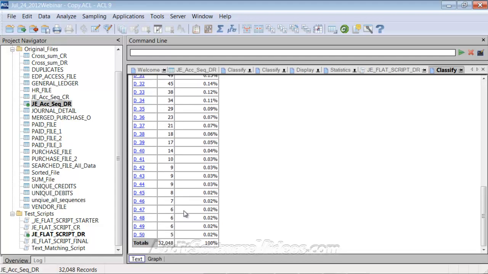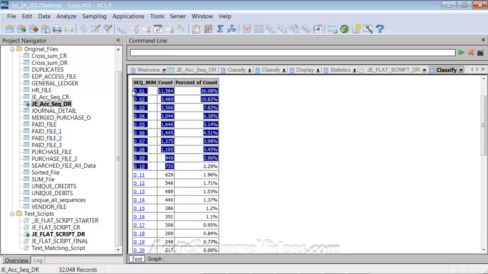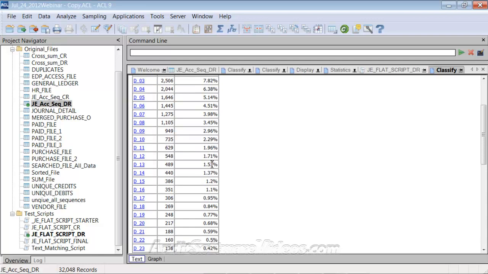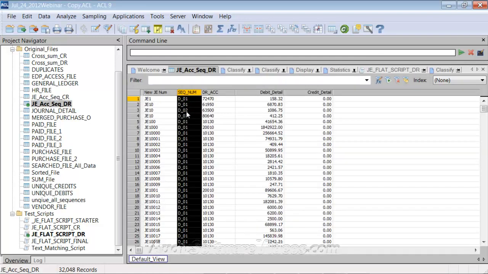It really got down to a point where the top 10 postings would get you a lot of the uniqueness of that particular journal entry. Use this for whatever knowledge it provides you, but when you're looking at a journal entry file that is massive, I always like to boil it down as best as I can. And this is one way of working with data to manage it and boil it down to a different viewpoint.